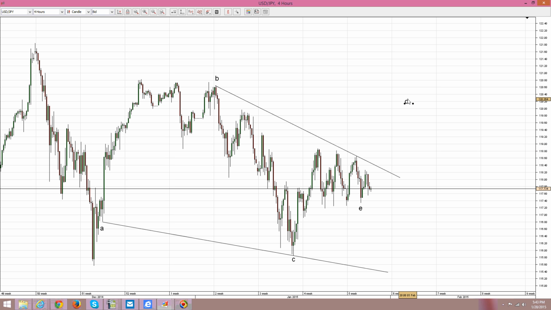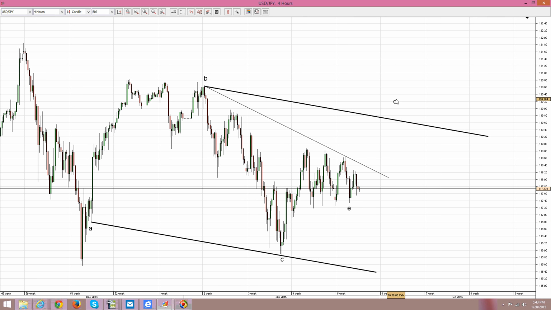here, and we should look for a D wave in such a way that the triangle should still contract. So normally cloning this line from here, let's make it first a bit different, cloning this line and putting it in here will give us an approximate idea about where the D wave might go in order for the triangle to still contract. So this would be the maximum distance that the D wave should travel.